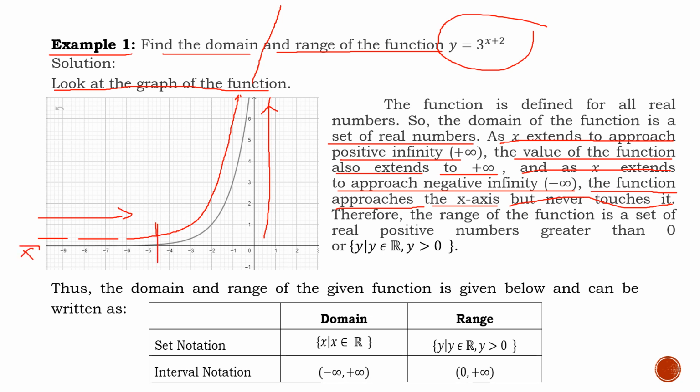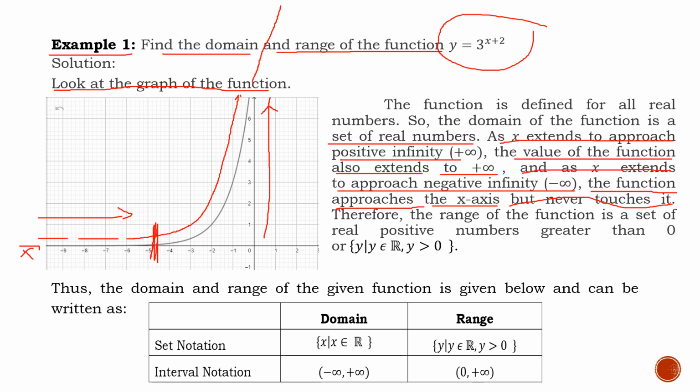Because at some point here, as you can see on this graph, your graph becomes parallel to your x-axis. If they are parallel up to the last part of this graph, meaning to say that there is no point of intersection between your graph and your x-axis, that is the reason we can conclude that your x-axis is your horizontal asymptote for this graph.